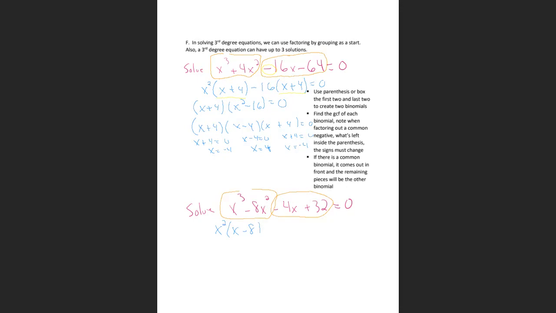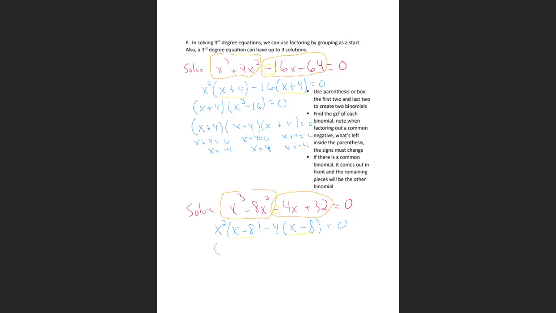And again, notice how when I have that second box, there's this minus sign right here. What I want to do is pull it out as well. So there's a 4 also in common, so I'm going to put a -4 out. So that makes this x, but the sign's going to change to a negative, and 32 divided by 4 would have been an 8. So now I'm looking for a common binomial. The x minus 8 is in common.